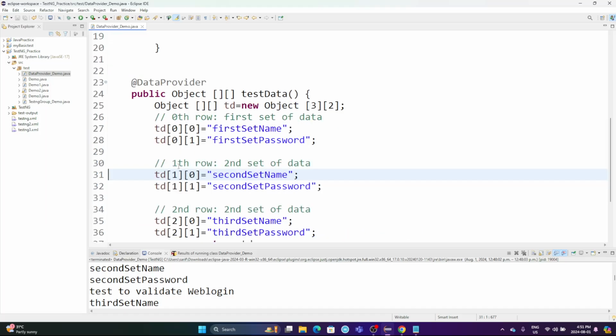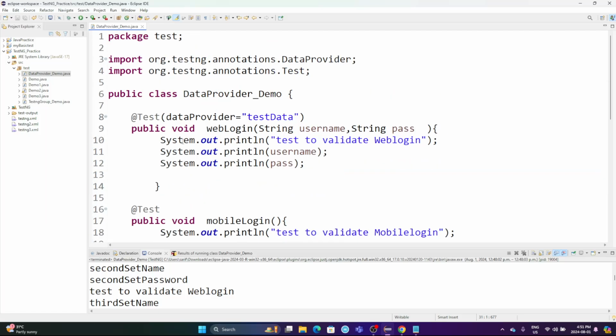Okay, so let's get back to our Eclipse. So here is our Eclipse. You can see that's the same project we're going to use, the TestNG practice. And here, as you know, if you covered all of my previous lectures related to TestNG, we have created a number of classes like demo 1, demo 3, and so on, right? So we're going to create another class for TestNG.